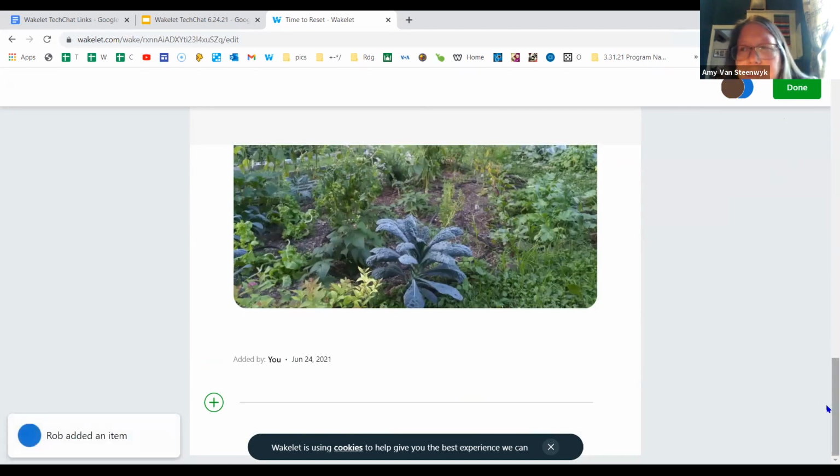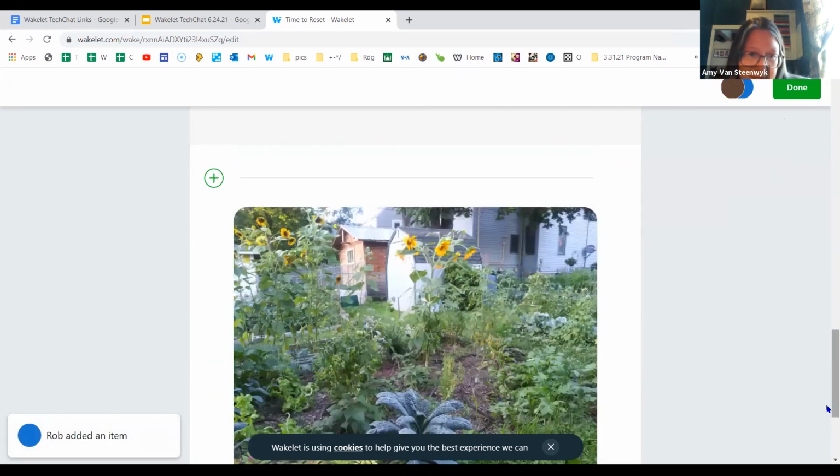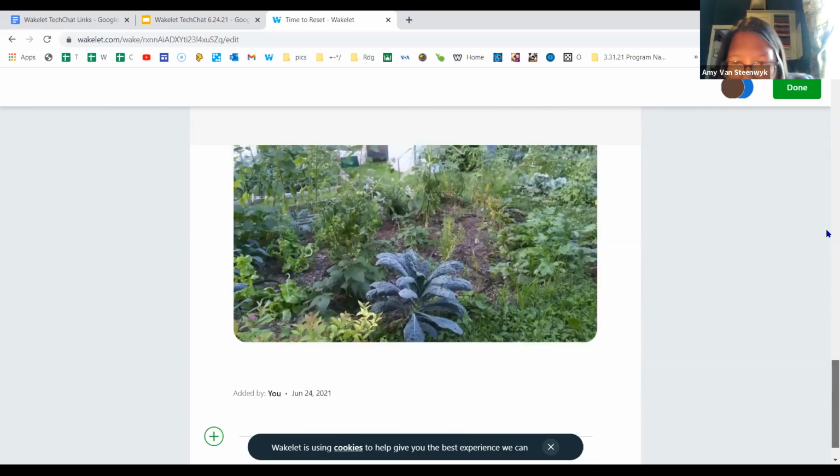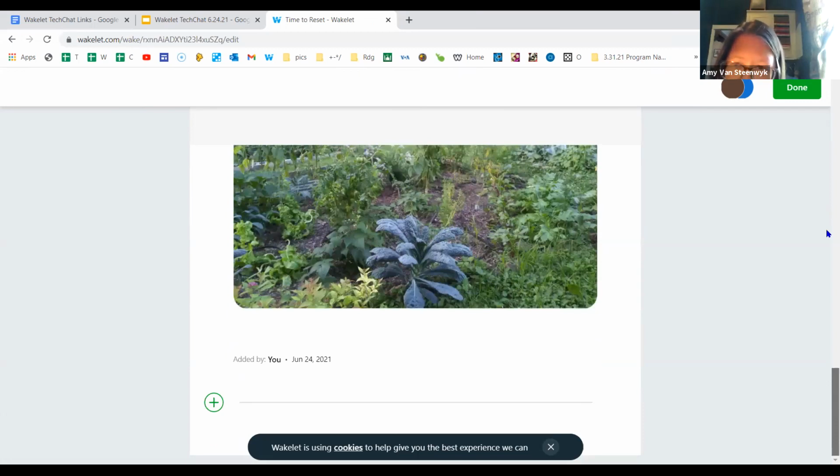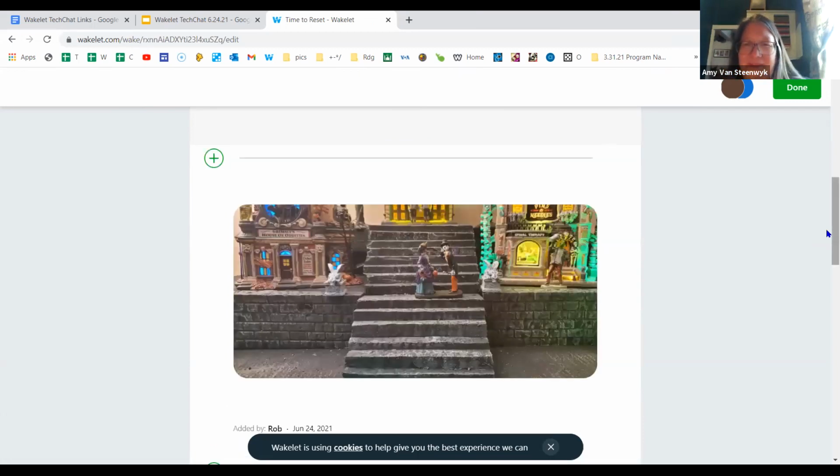I think if I was logged in to my own account, then I would also be able to use a few other things. So it's interesting to see this side of things, what's available. So some of the stuff. Oh, and here we go with an addition from Rob. Rob, do you want to say a bit more? I can't interpret this one for you.